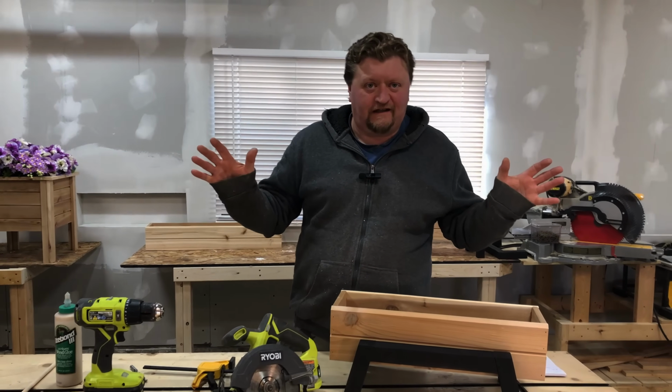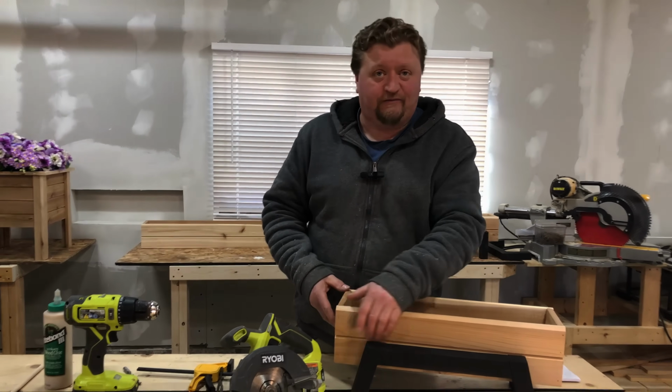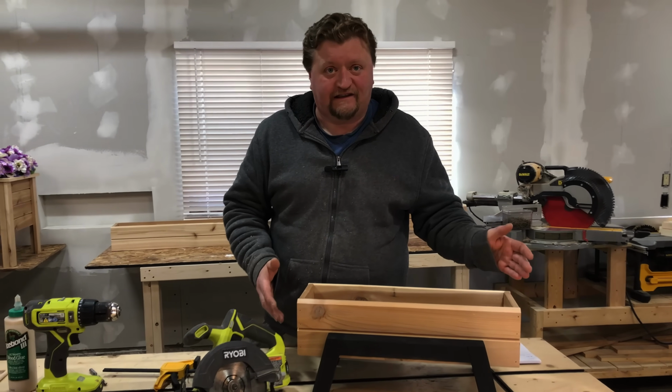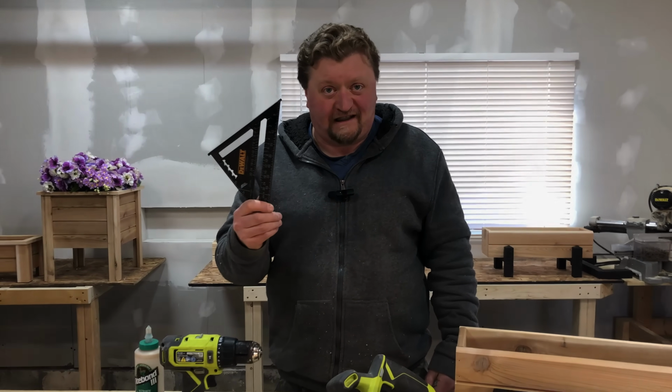Okay, first one's done. Now we're going to do the version with the small tools. Now, assuming you don't have the table saw, you're not going to be able to put the groove in there. That's fine. Just make the box all plain and normal, and you can put it together just using a hammer and nails. And you're definitely going to have to learn how to use a speed square if you don't know how to already to get the angles right at the 15 degrees that we need.